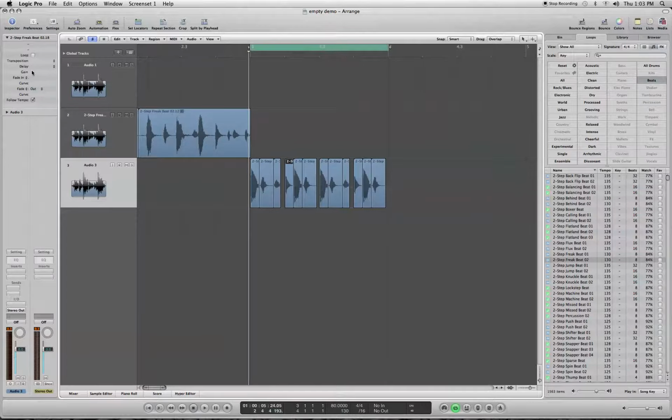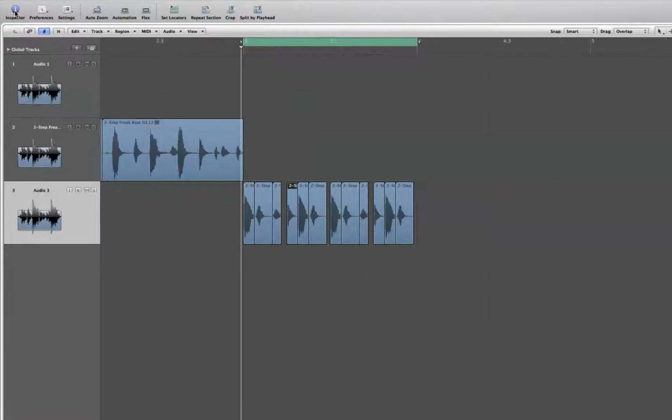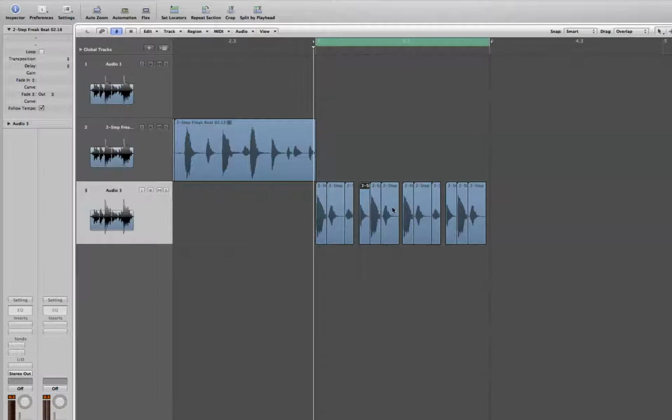up and down by simply going into this inspector window here, and ensuring that we click correctly here. So we might want to do something.